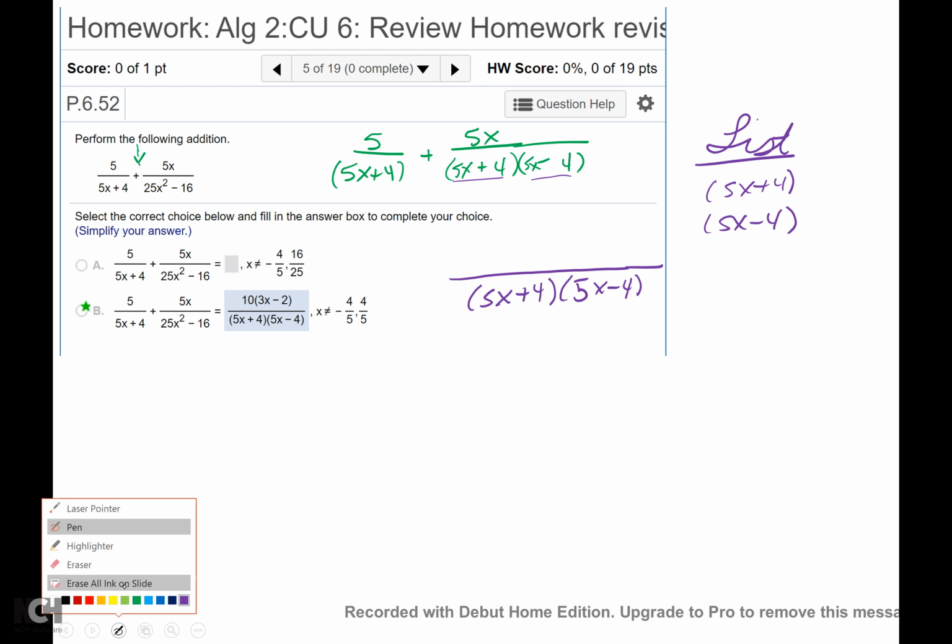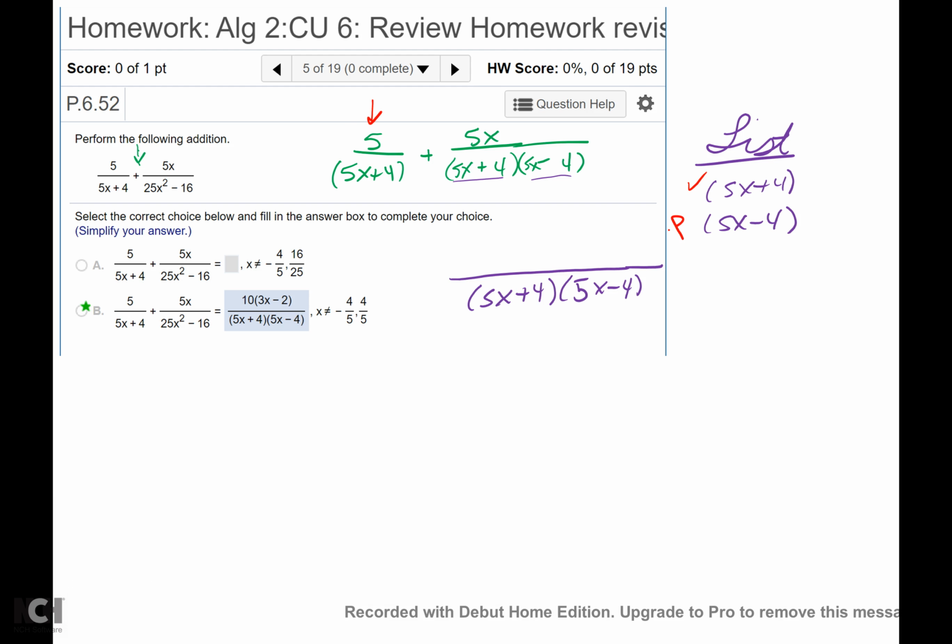Then the girls look at her and they want the same denominator. Well, this one, number 1, has the 5x plus 4. It needs the 5x minus 4. So I give it to her. But I got to do it on top and on bottom. This denominator has the 5x plus 4, has the 5x minus 4, so she gets nothing. She already has everything that Barugula wants.